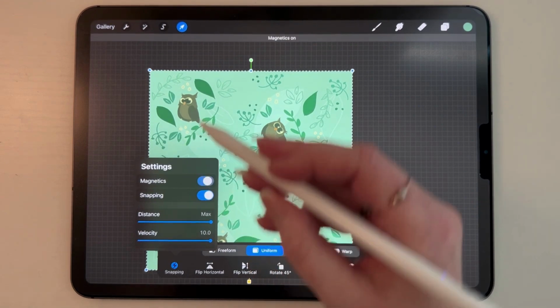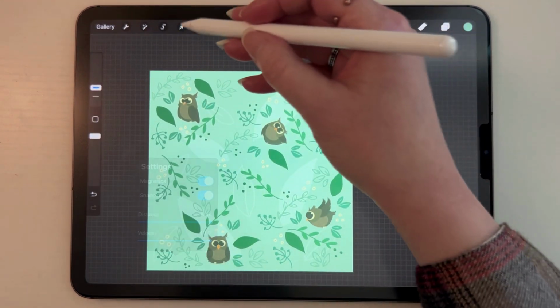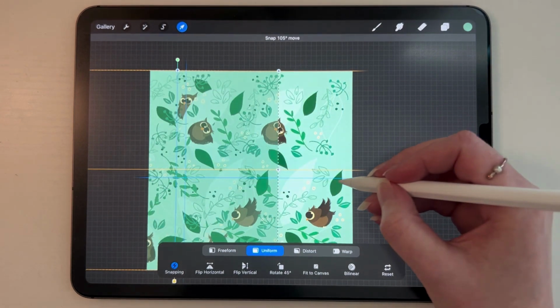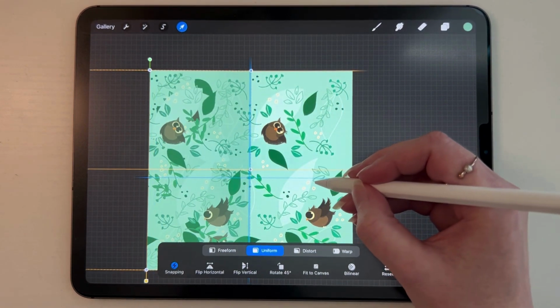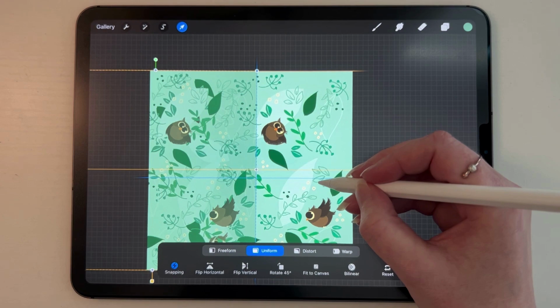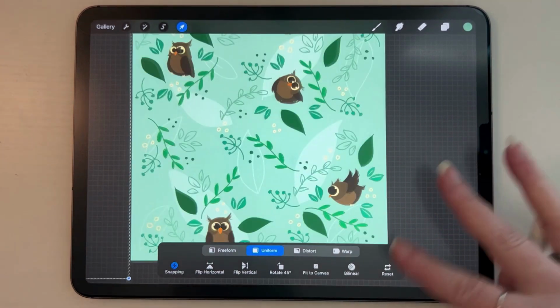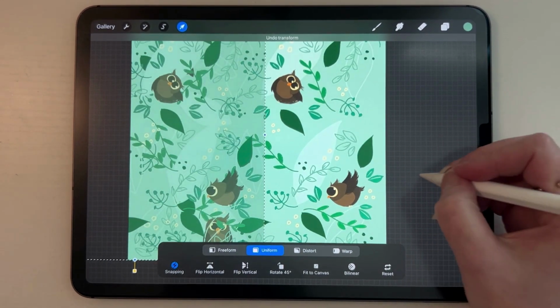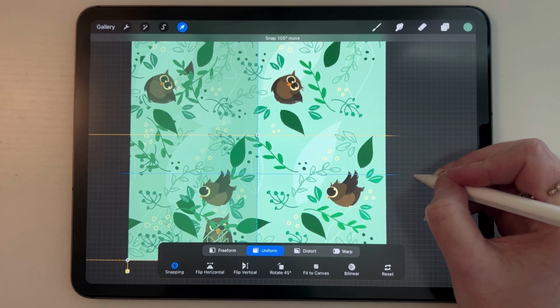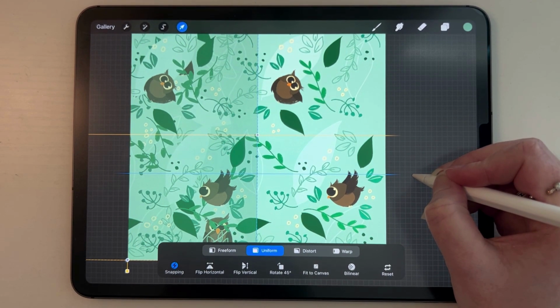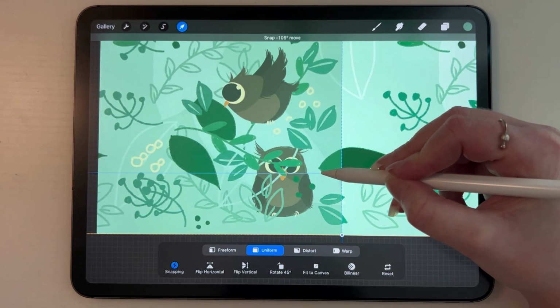I do want to make sure I have the snapping feature on, so that I have my snapping and magnets on. And as you can see, it's nicely moving along, showing you where all those special lines are so you can get it exactly where you want it. The easiest way to do this, which I messed up here, is to make sure that you zoom in so you can really see if you're lining it up and it's hitting that yellow line. When you get yellow lines, that means it's mathematically perfect, okay?